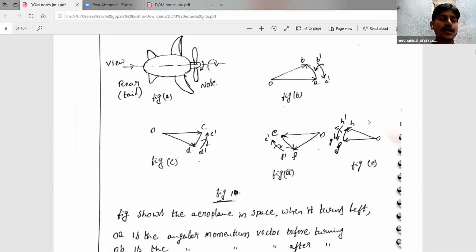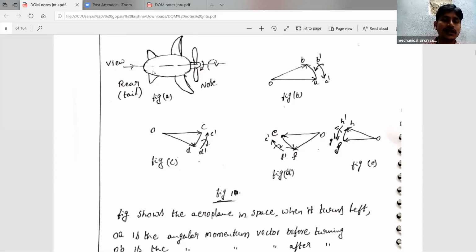So they may also ask the effects. All of you observe that. Again, we may also draw a rough diagram of the aeroplane. All of you observe that rough diagram.